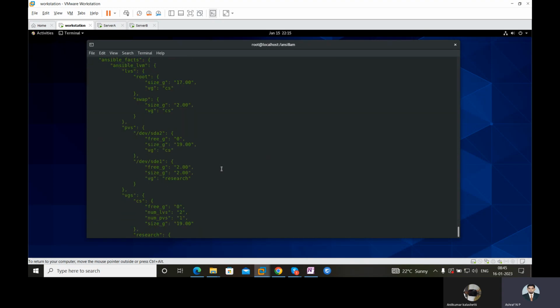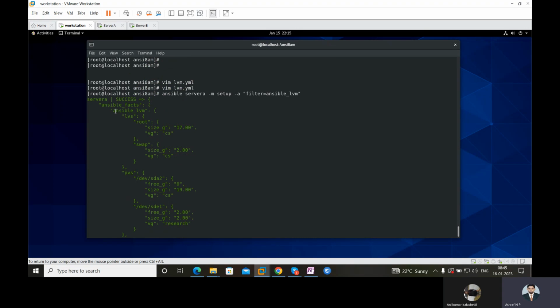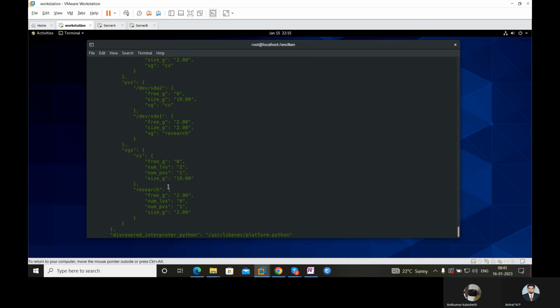If you just give LVM, there's no use. Scroll down, you can see here. We can give the filter completely also, but I have given LVM only. Ansible LVM. If you come down, you can see there is research.